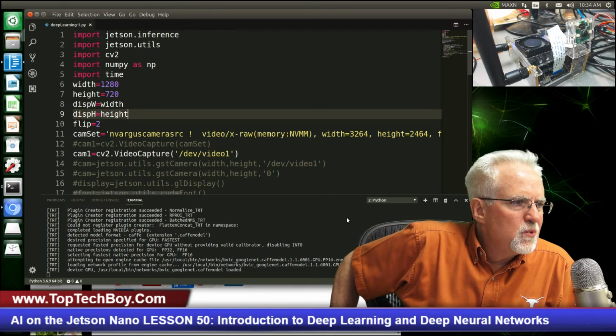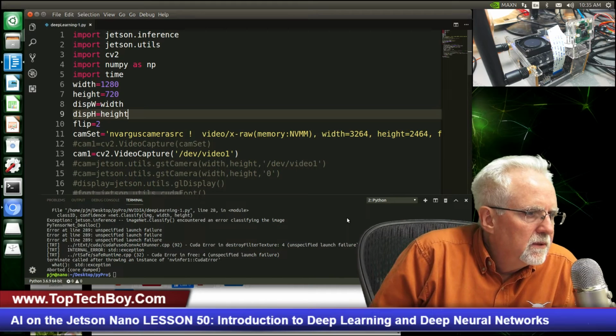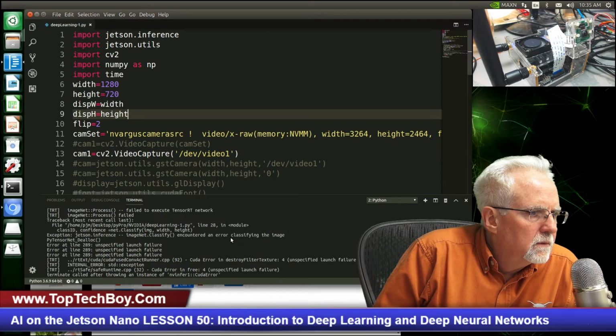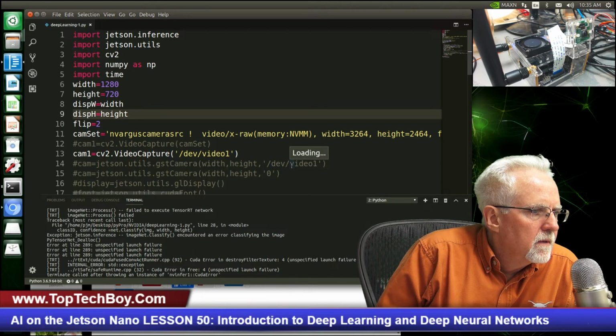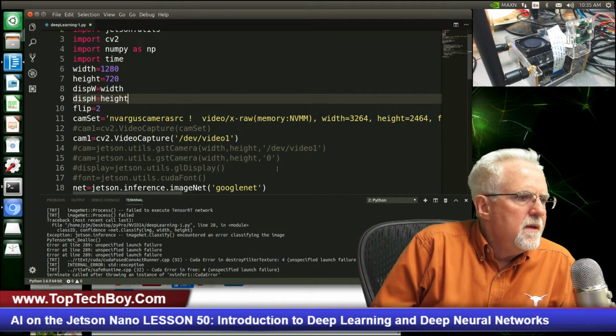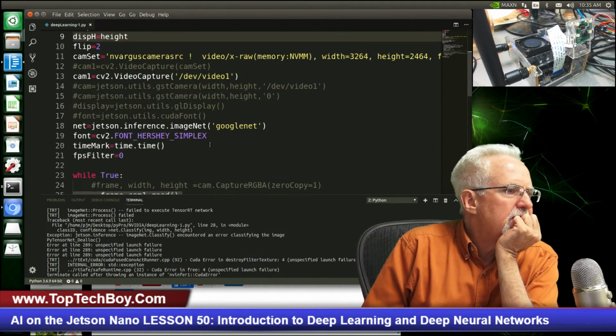I'm not sure why this way takes so long to fire it up. Oh. Line 28, it doesn't like classifying the image. I wonder if it doesn't like it if it doesn't see anything.